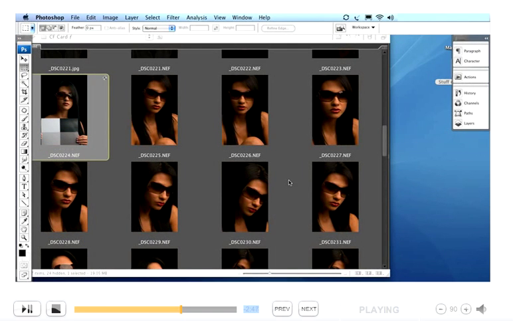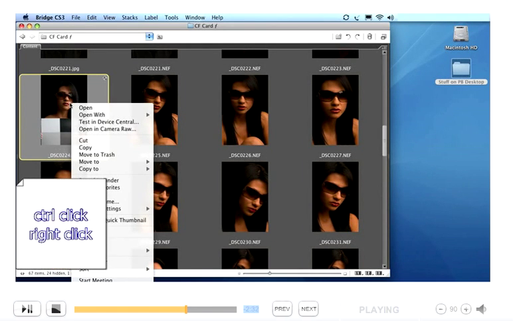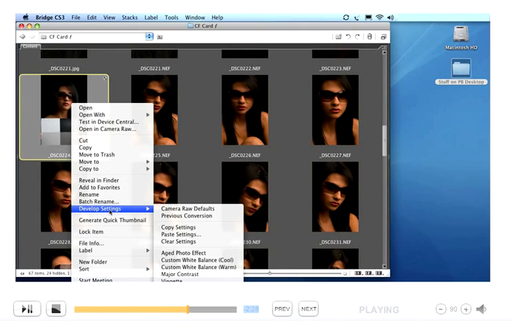Now, what I can do now that I fixed the white balance for her shot is I can apply that white balance inside the Bridge to other shots and fix a bunch of shots at once. So I've got it looking the way I like it there. What I can do is control-click on a Mac or right-click on a PC, and up pops this menu. I'm going to go to Develop Settings. These are the settings that you would have had in Camera Raw, and I'm just going to choose Copy. So it's going to copy the settings from that image.